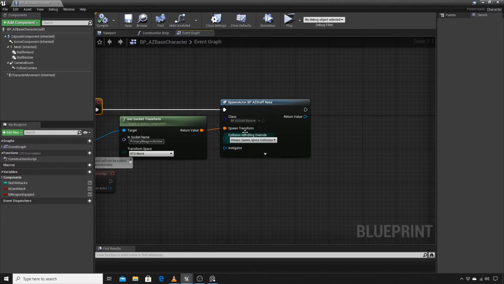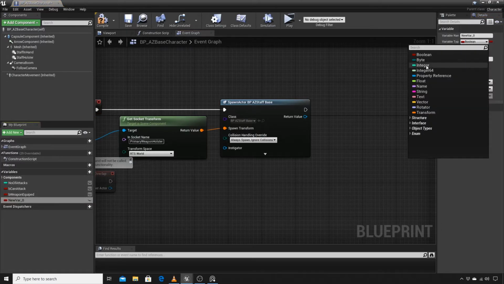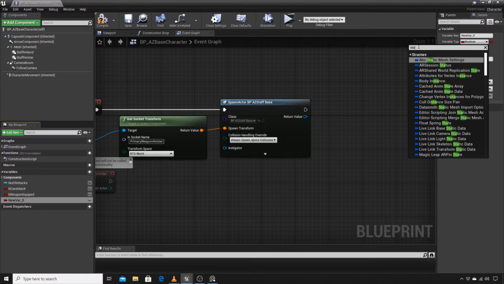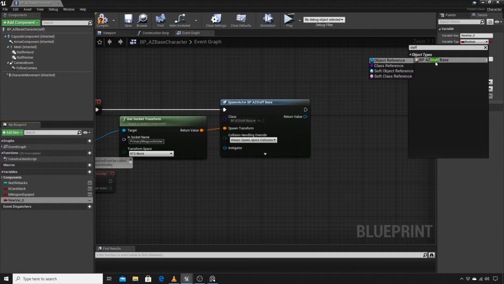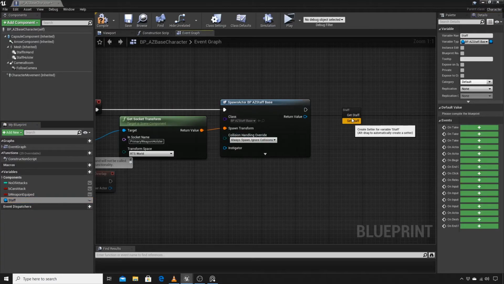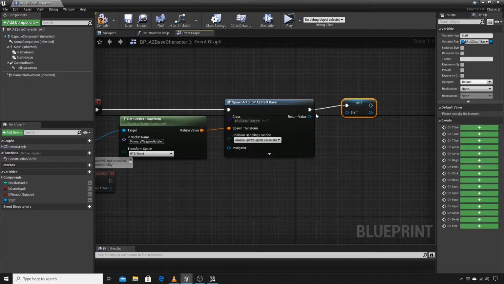And I'm gonna create a variable to hold this staff, and I'm gonna set it here, so then we can reuse the same staff.